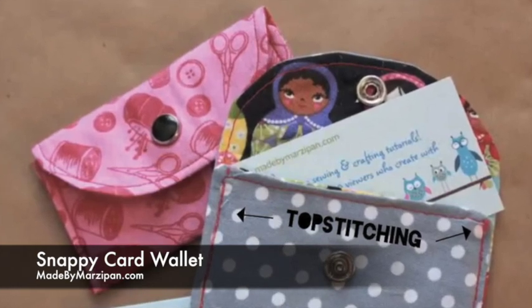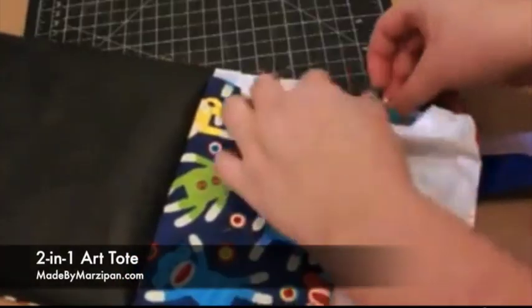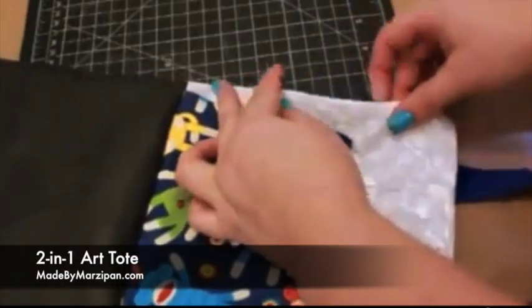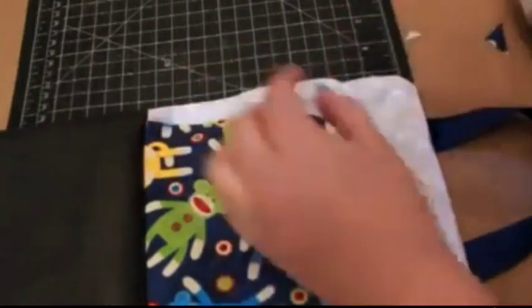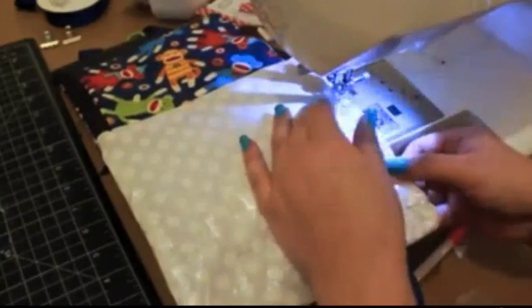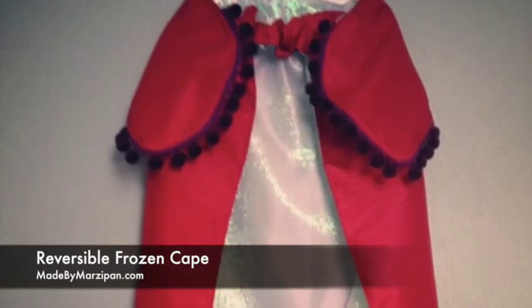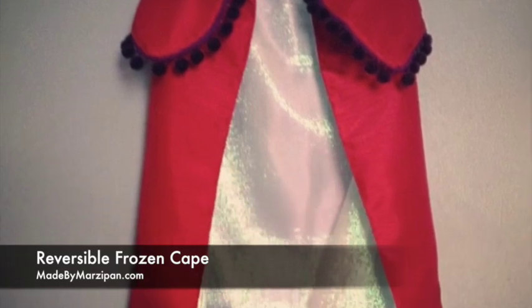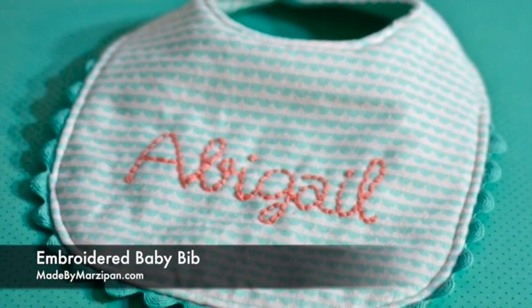Depending on the project, an additional step you might consider is top stitching. When you turn a project right side out, you have a hole remaining that you pull the fabric through. If you want it to be invisible, you'll need to hand stitch it with a ladder stitch, but most projects call for you to machine sew it shut close to the edge. It does the trick, but it doesn't look very professional. However, if you continue to top stitch all the way around the project, it defines the seam and is a nice finishing touch.